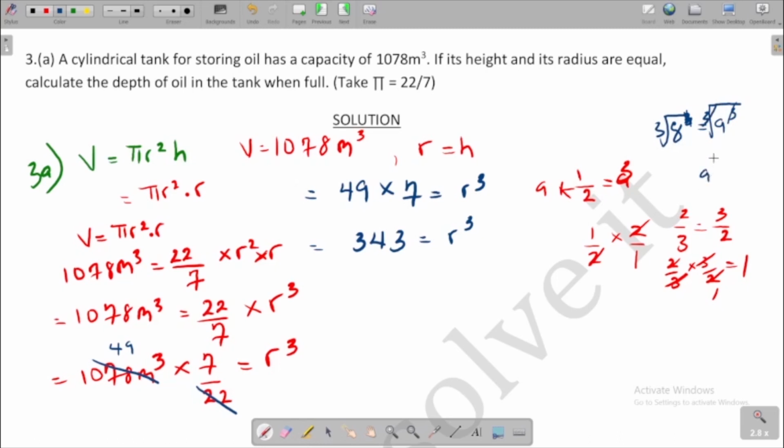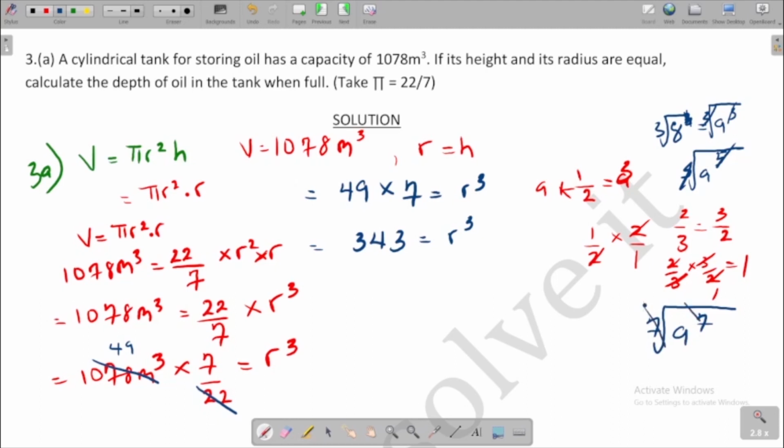If you have a raised to power 5, for example, and you have to eliminate this, take this away from it, you bring the fifth root here. So this will cancel this. If you have a raised to power 7 and you want to eliminate the 7, you bring the 7th root here.